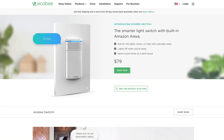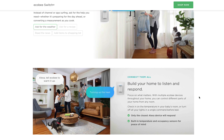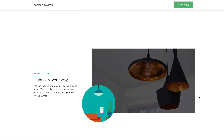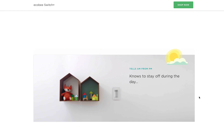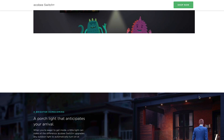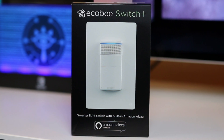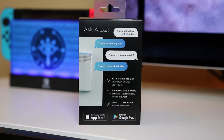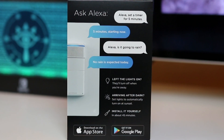So far I'm really enjoying my Echo Bee Switch Plus. I have one in my dining room, living room, loft, and bedroom. What I really like is the fact that I can access the smart features in HomeKit, which makes it easy to use with automation and puts both a temperature and motion sensor in each of these rooms that I can use to control other automation. They can be a little pricey at $79 each, but when you figure you're getting a motion sensor, occupancy sensor, temperature sensor, and a nightlight in a smart switch, it starts to look like a good deal compared to adding each of these items individually.